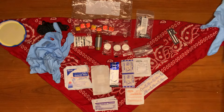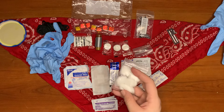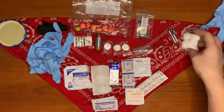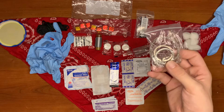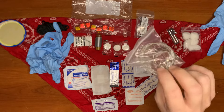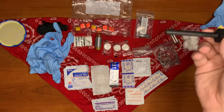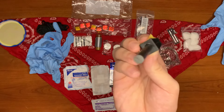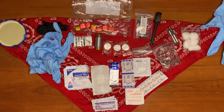We also have two steam relief pads and three triple antibiotic ointments, plus the extra glove. Next we have some tinder for a ferro rod — just cotton balls. You could add petroleum jelly to those to make them more of an accelerant and keep them lit a little longer. Next we have a wire saw and a ferro cerium rod — a nice thick full ferro cerium rod. I love that; I hate the half ferro, half magnesium ones.